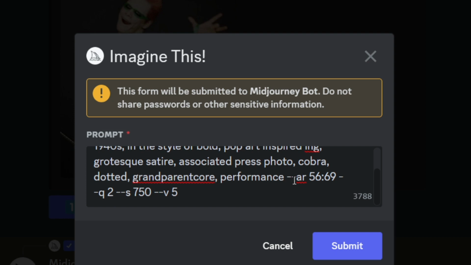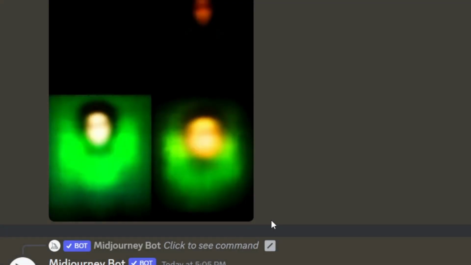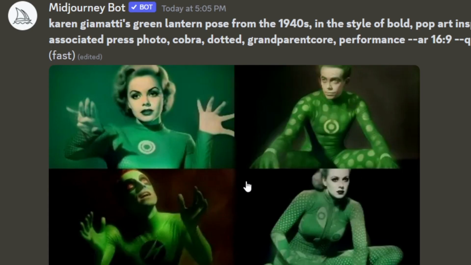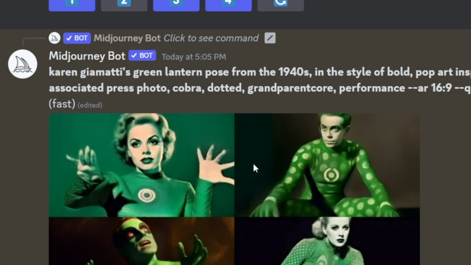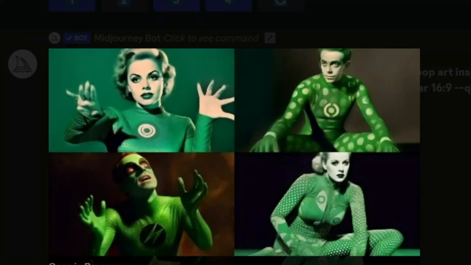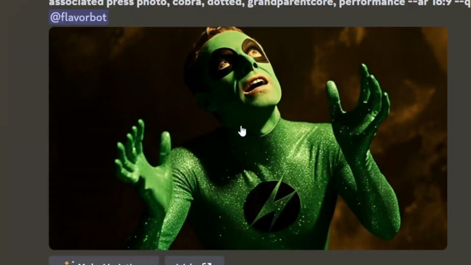I need this in the proper aspect ratio. That grandparent core. I think we know what's on our next style exploration. It's kind of getting, yeah, it's because it's got the Green Lantern. We're getting some kind of crazy mix. But this grandparent core, it's like one of those crazy crossovers. I like this though, this weird flat greenness. It looks alright. My God.